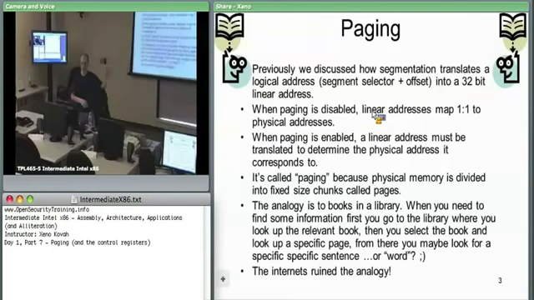When you get to the book, you now have to once again do a lookup. You go to the table of contents, and you say, well, I'm really only interested in things about Papua New Guinea. And so you go to the index, and you say, okay, this is on this page of this book. That's where that information is stored. And when you get onto the actual page, maybe you still even need to go some amount of space into the page to find the sentence which begins the information that you want to read. So that's how the analogy works, but the internet ruined it.